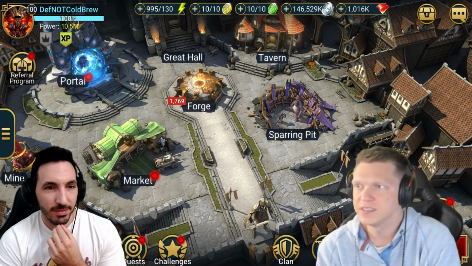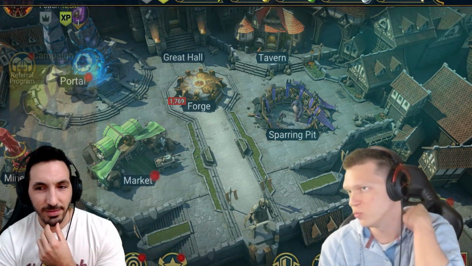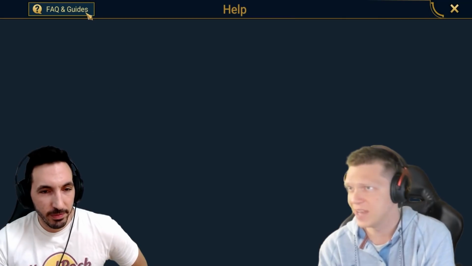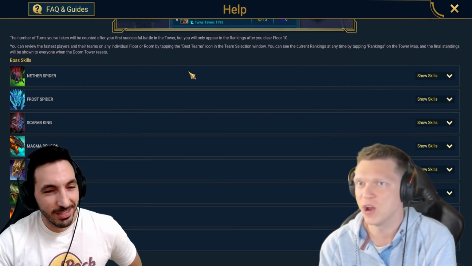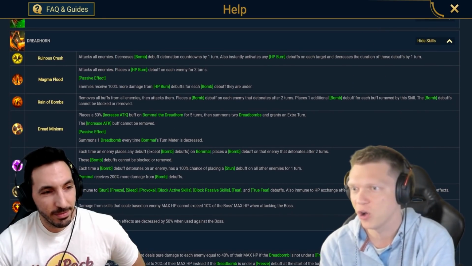So yeah, I think all in all, it should be a net positive for a new rotation here on the Doom Tower. I think the sets are pretty cool. Lethal's incredible. It's going to be one of the top 3 or 4 sets in the game. Fortitude, not quite as amazing, but it's still a pretty solid set. So all in all, as long as they can get them balanced right to where they are a fun and unique challenge without being too insane, I think it should all in all be a good thing for the Doom Tower.